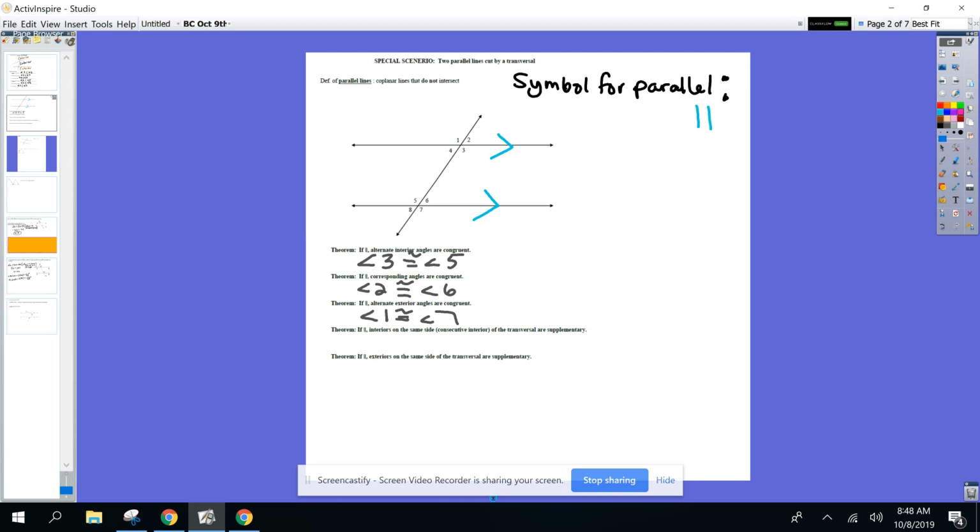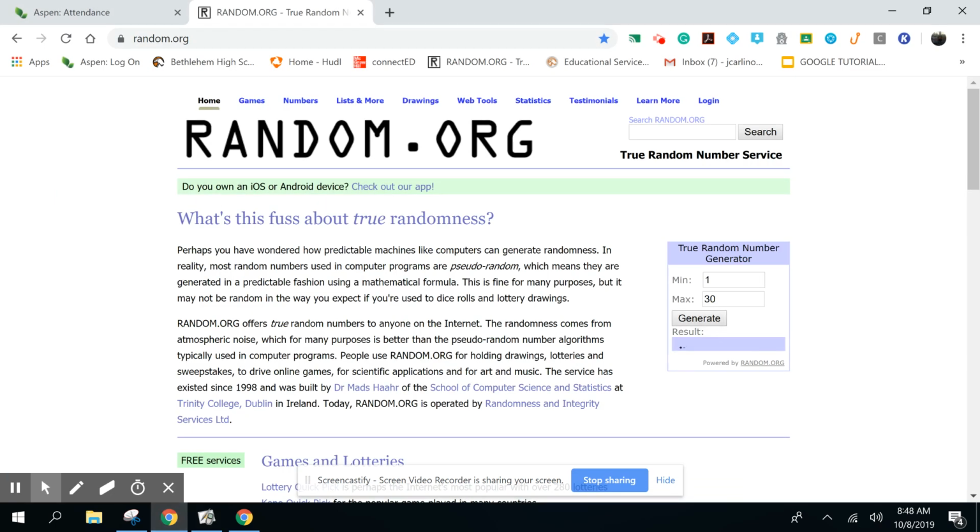As we approach the next one, same side interior. Let me say that again. Same side interior. They are not congruent now. They are supplementary, which means they're going to add to how many degrees? So somebody give me 2 angles right now that are same side that we can say add up to 180. Oh, 26? Nope. How about 7?